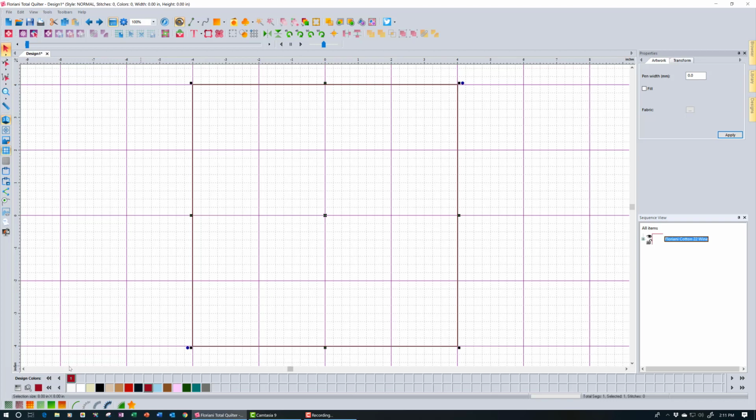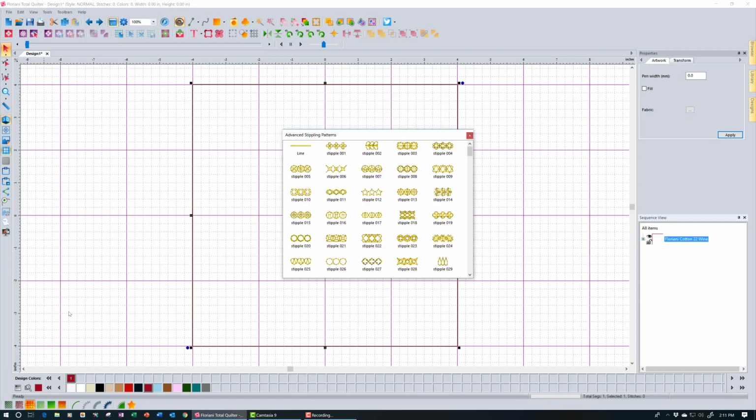But the next 4 fills are ones that are only available in Total Quilter. And the third fill down here is called Advanced Stippling. And you know this stippling is like a meander style stipple. These stipples are pattern stippling.